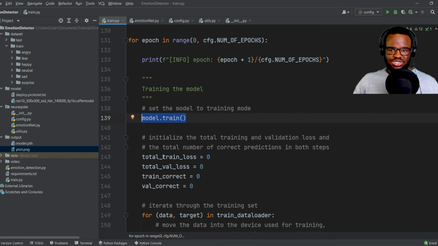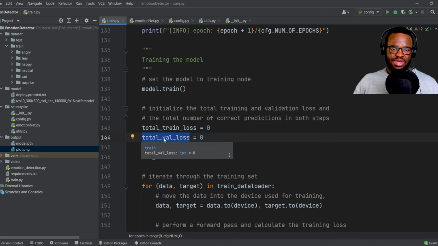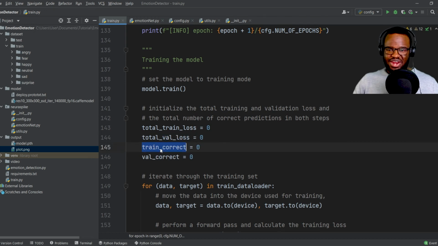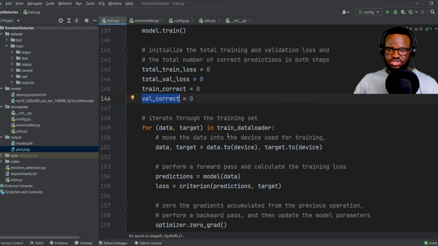So we started out by initializing the following variables: our total train loss and total validation loss, which just keep track of our training loss and our validation loss in each iteration. And then our train correct and validation correct, which keep track of the number of correct predictions in this current iteration.